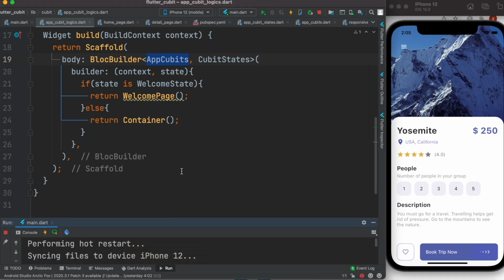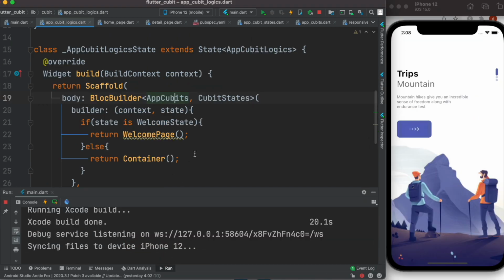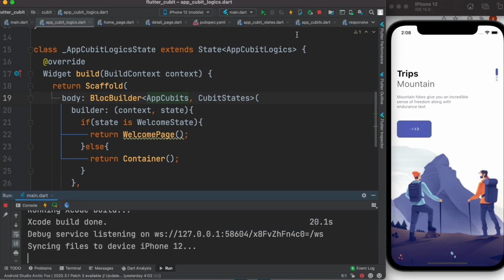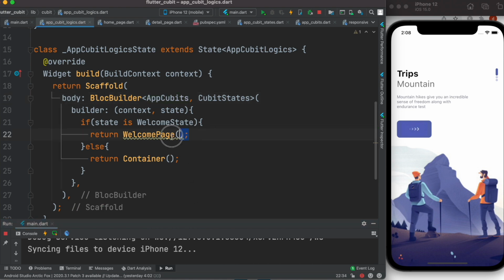So let's go ahead and run it. And it looks like we have another issue. Anyway, I restarted my app and it worked. Because there's a change of the state, sometimes you need to restart your app, and then it worked, so there were no problems. So yeah, here we're able to trigger a new page using this cubit. Isn't it excellent? This is the first thing we have done.